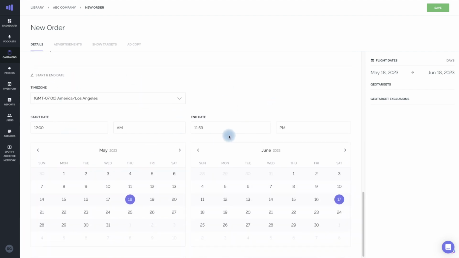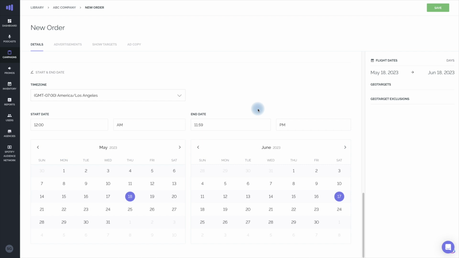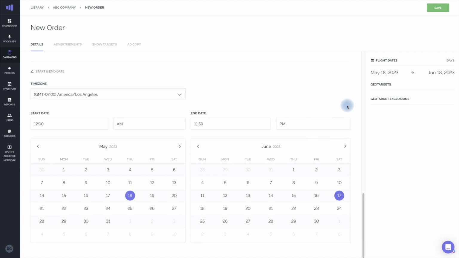Now, this is the most important, really. Start and end date. You have to have an end date for a campaign. You can't just say forever and ever. You have to have an end date. I usually just leave the times. The default is 12 a.m. to 11:59 p.m. I just leave it like that. But if you wanted it to start at, whatever, 10 a.m., you could do that. Make sure you notice the time zone because that could throw things off if you're not on the right time zone. But you're going to have to select a start date and an end date. And then I think that's it on this page.